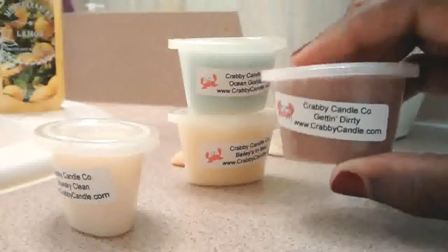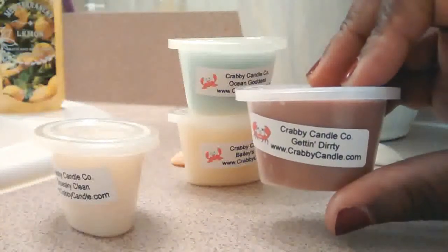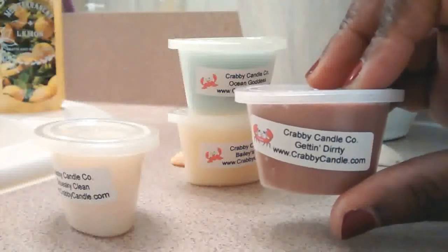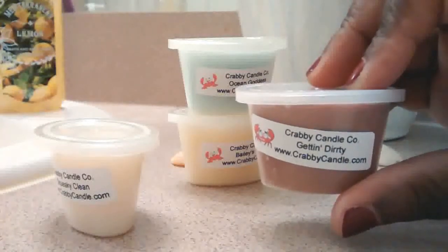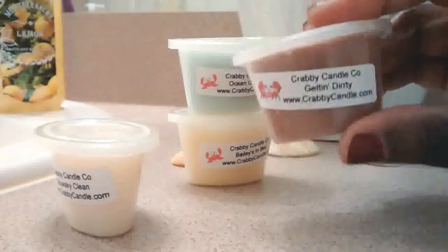Okay — Dirty. I got this out of sheer curiosity. It actually smells like if you're digging in potting soil and just planting plants. It's interesting. I'm curious to know what it smells like when you melt it, but this is probably something that I'm going to want to blend with, just to satisfy my curiosity.